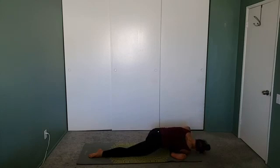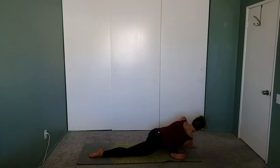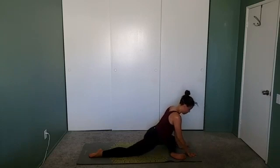Another option here is to come into sort of a twist and threading your right arm underneath your left shoulder. Just softening here, feeling into your hips, the place where we hold so much. And shining some light, some love, some softness.